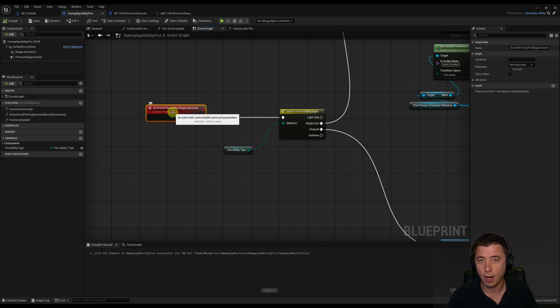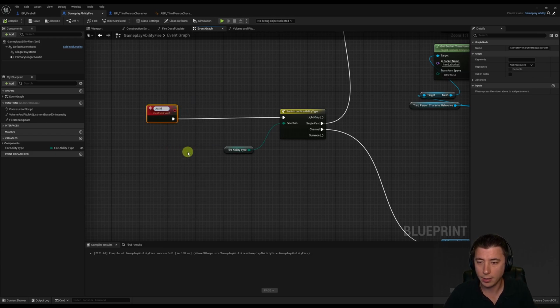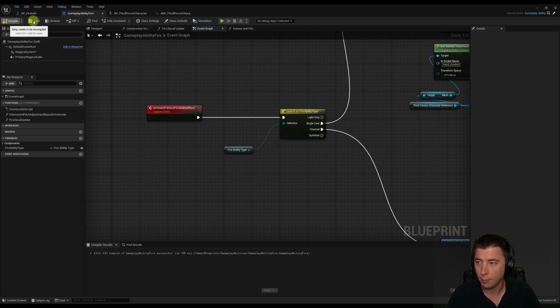And that's the case for the fireball. So I feel like this name is not an accurate representation of what it's actually doing. And so up further, we have activate ability. But for this, what I want to do is right click, rename, and I'm going to call it Activate Primary Fire Ability Effect. And then compile and save.